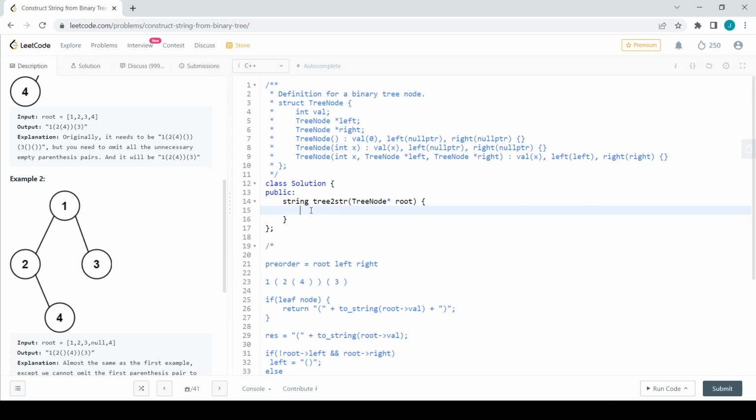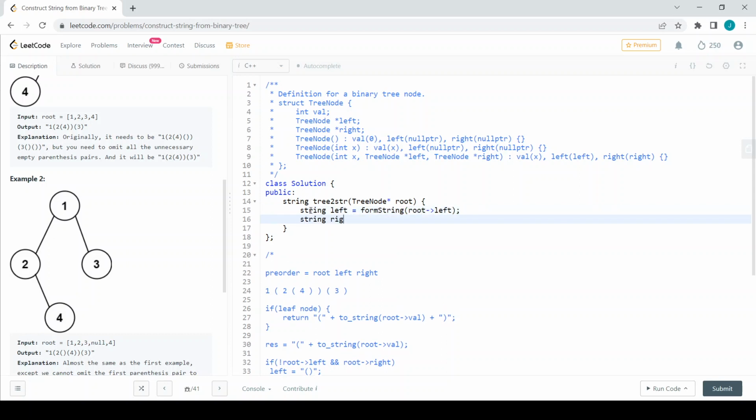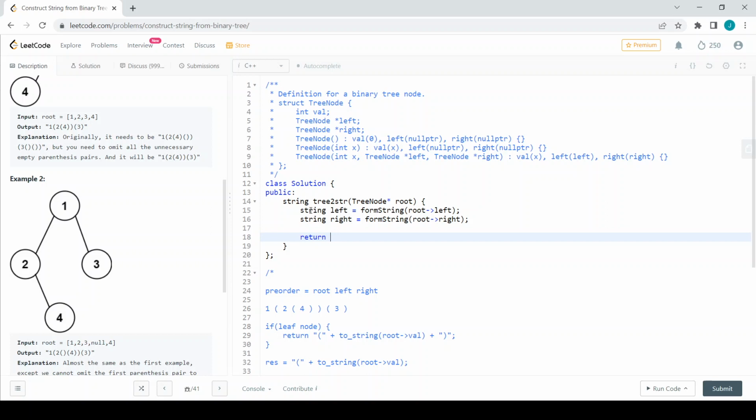We are going to have two functions. String left is going to call form string of root of left, and string right is another form string of root of right. Finally return to string of root of that plus left plus right, as simple as that.